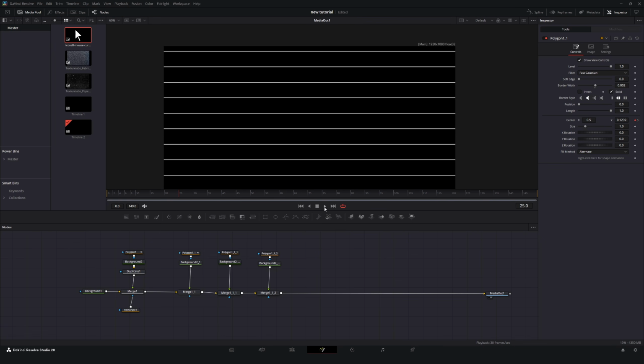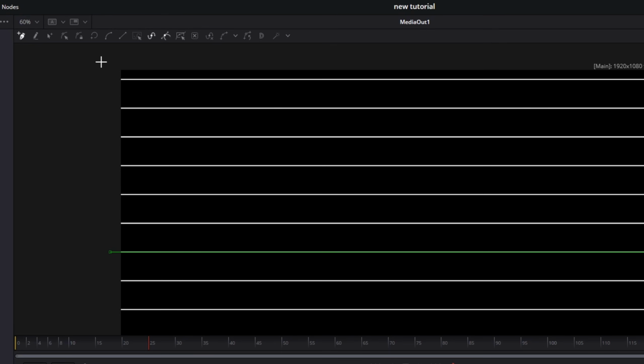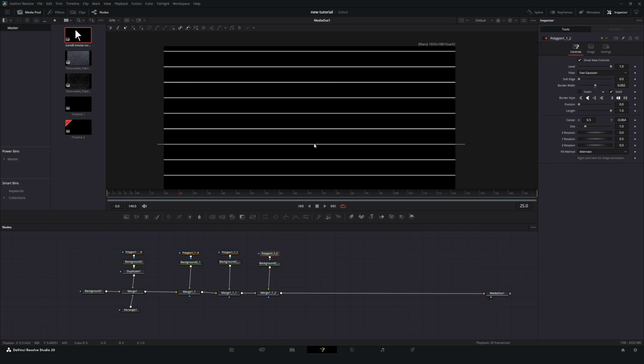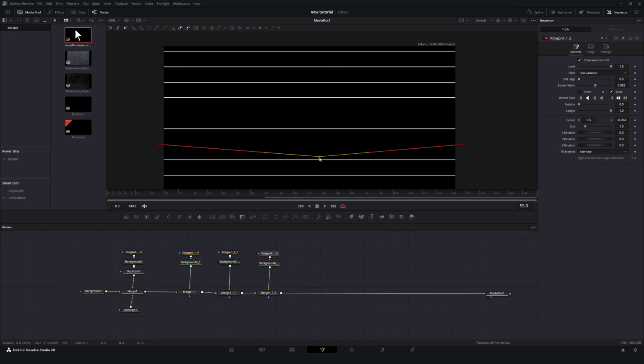And later on we are going to smooth the animation of all of them. Next, click on the third line and go up here and select this tool, which you'll be able to add points in your lines or shape. Go to the middle and create a point there, like this, and create a keyframe here in the shape animation. Move again to frame 55 and create another one. Then head to that point and just move it to this point, and you'll get this animation to the line.